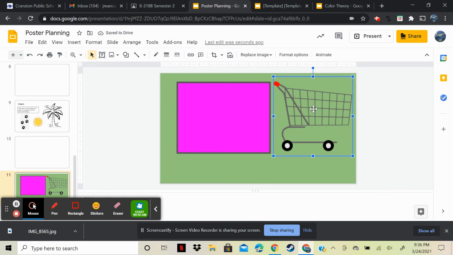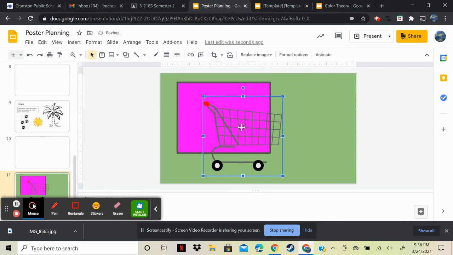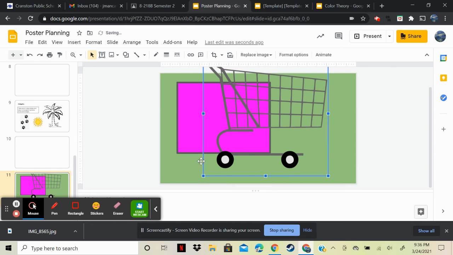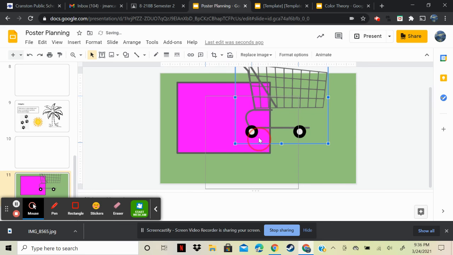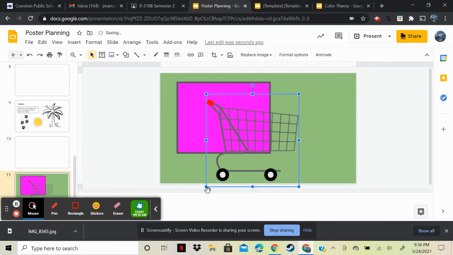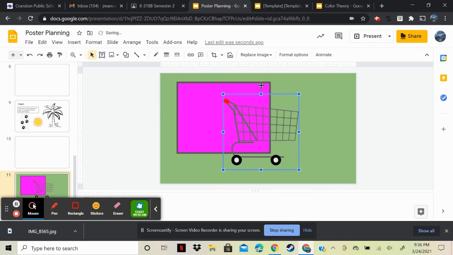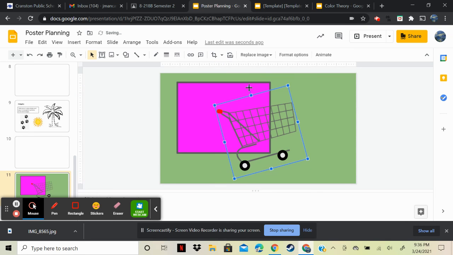And then I can resize it. I can move it. If I wanted it to be really big, I plan on putting a dog in there, so I'm going to shrink that back down. Maybe I want it tilted. I'm just going to shrink it one more little time. If I want it tilted, I could turn it like that, right? It just depends what I'm looking to do.